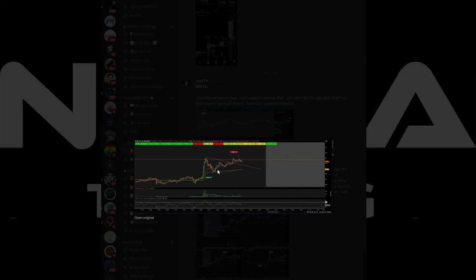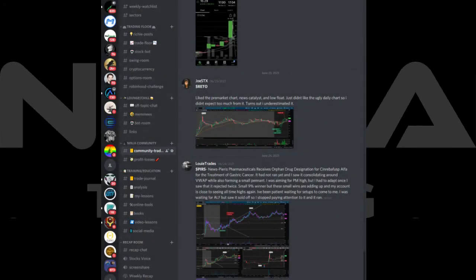That's what I say about these bounces, right? You want to play these first bounces. After a large initial move, you want to wait for these first bounces or first pullbacks. The bigger the pullback, the higher the bounce, the higher the reward. So he played it right here on this first bounce and definitely went almost right back up. If you play these later bounces right here, it's very small, right? You don't have much room to play, less reward. It's better to play it down here than chasing it up here, right? So that was great.